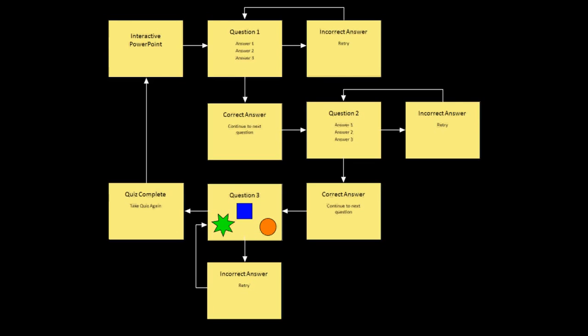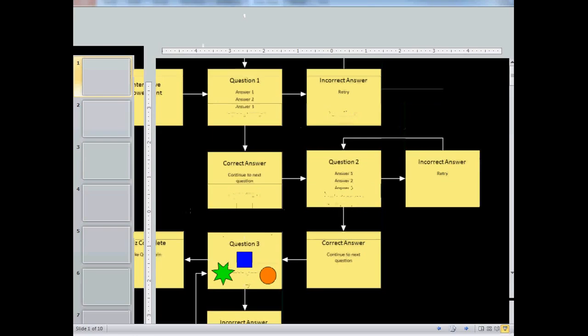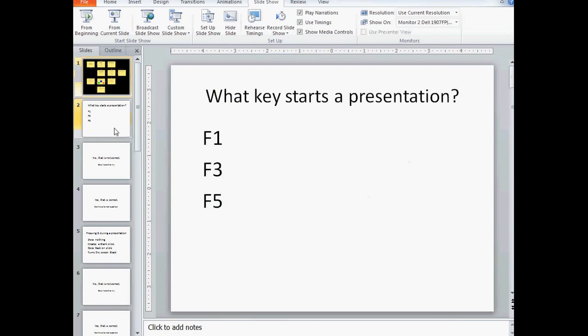They finally answer question number 2 correctly, and then in one of the questions, just so you can see how this is done, I've added some graphics. So instead of selecting answer 1, 2, or 3, you actually have to click on the graphic which is the correct answer. So I've pre-made all of my slides. When you do this sort of thing, it is important that before you start creating these interactions, you create all the slides. You'll see why that's important in just a second.